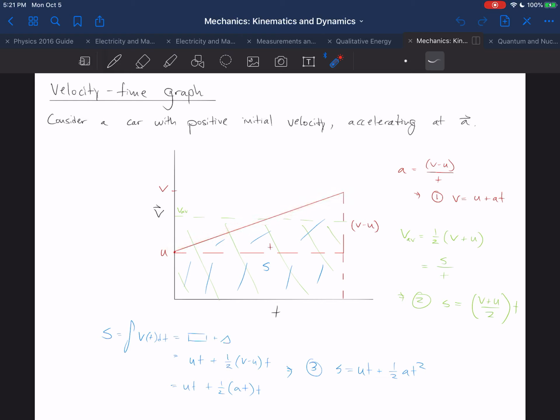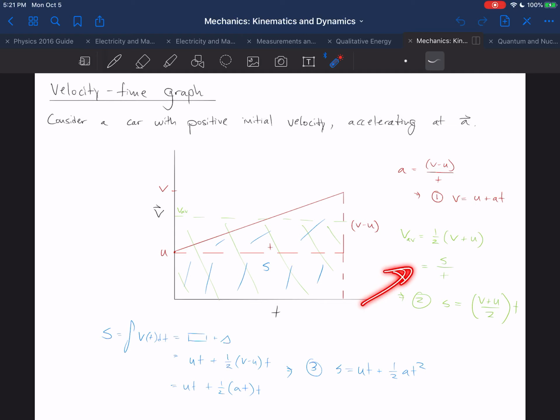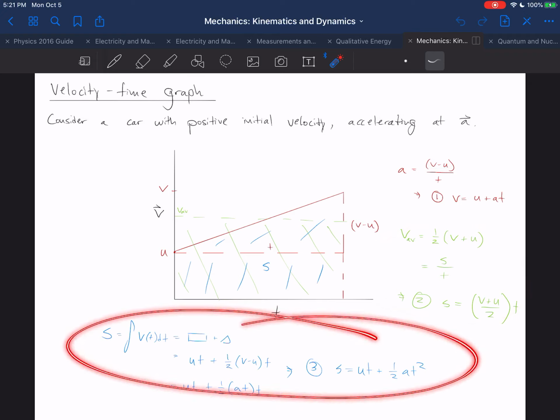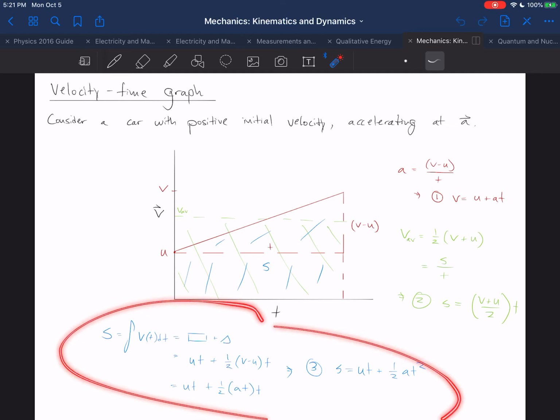The second equation that we're going to look at is shown in light green here. Actually, sorry. We're going to do this blue one first, and then we'll transition to the light green. The blue one is the third SUVAT equation, the green one is the second, but the blue one represents something we've already considered. So I'm going to do blue first.